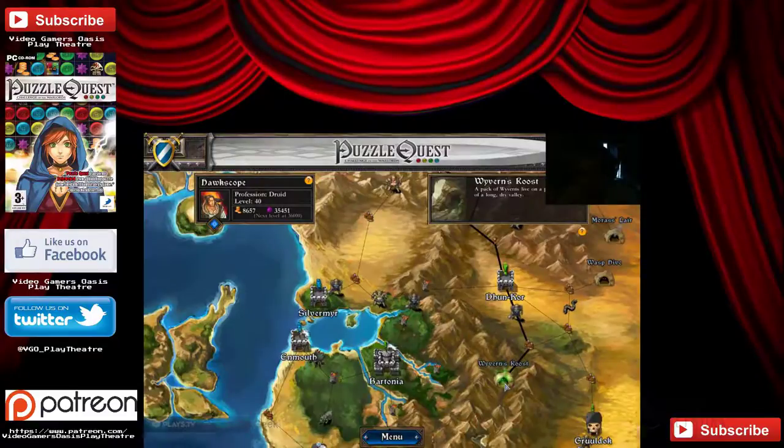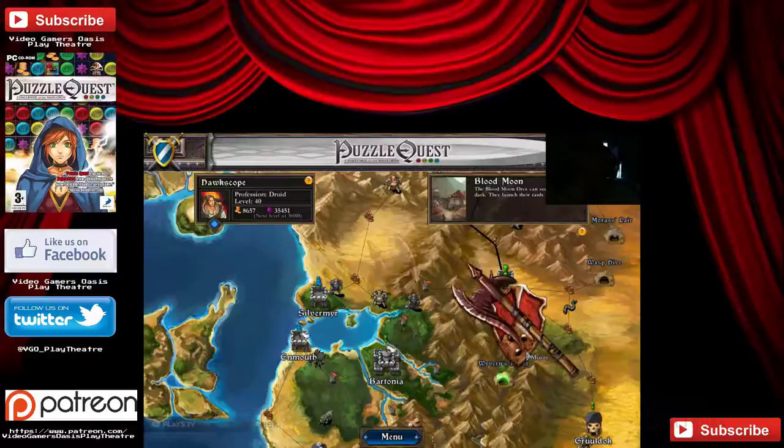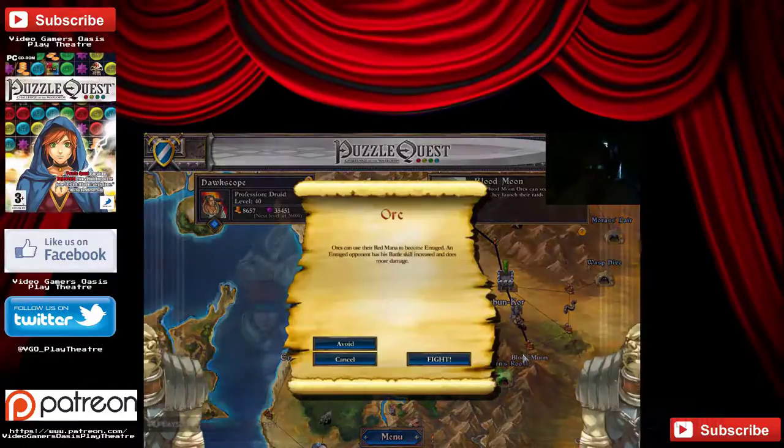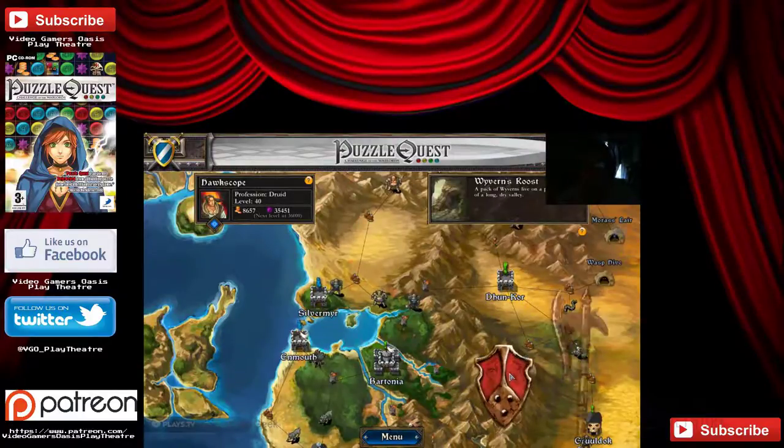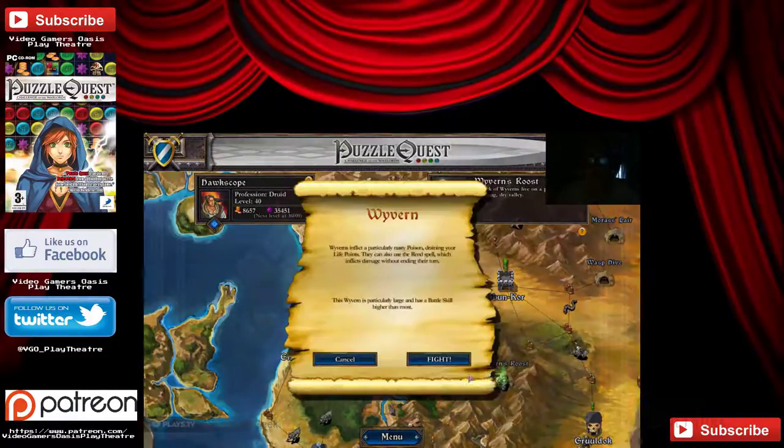Oh, there's Wyvern's Roost right there. I didn't notice it. We have to get past this. Orc, avoid. Let's get to Wyvern's Roost and waste time with everybody else right now. Fight the Wyvern. Here we go.